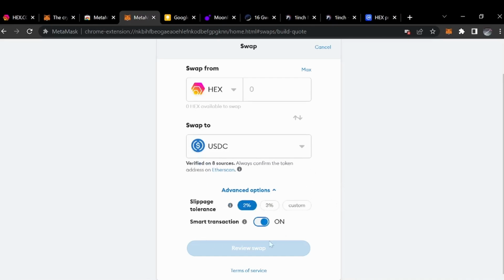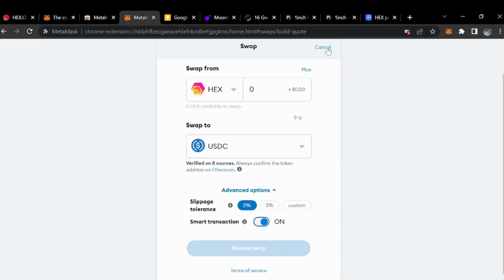There's some more advanced options, so slippage. So these are sort of things you still need to start getting, you learn, but you'll learn along the way. But basically it's just sort of your fees and stuff on the network, and how they work. But you can set it to custom, but these are more sort of advanced things you need to worry about as you get into it more, and as you're using it more. And you've got smart transactions. We've got smart transactions switched on, so that's good. So you would put your amount in, or you could hit max. In this case we've got nothing, and it would tell us how much we would get out, and then you would review the swap, and then you would just approve the swap basically.